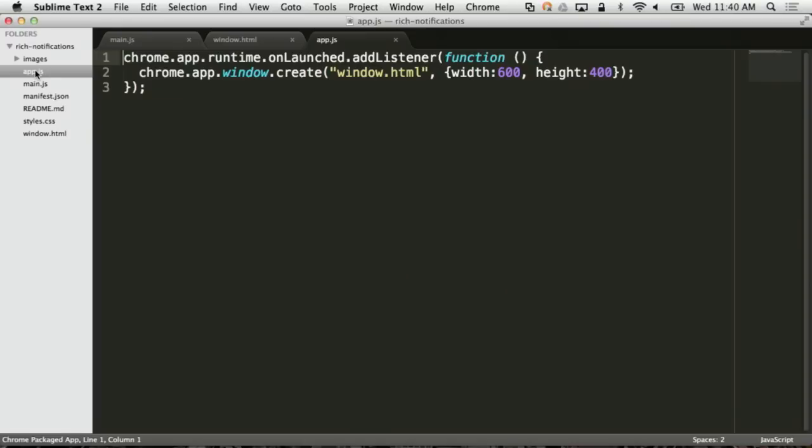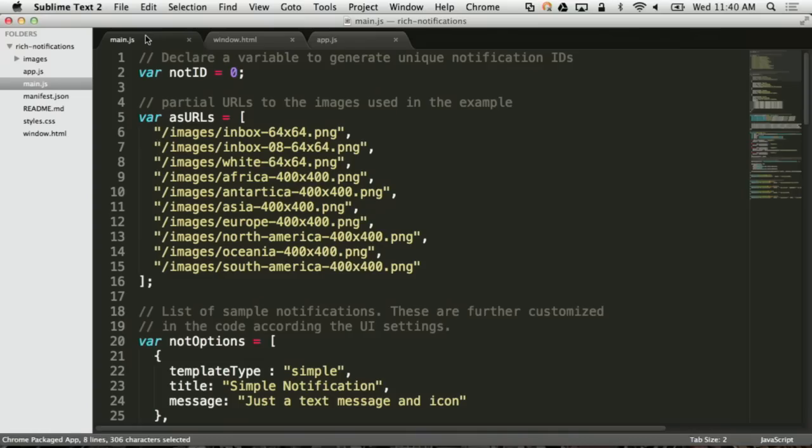The reason I say that is because if you want a notification to pop up, you probably want it to pop up when the application maybe isn't running, when certain events happen. If the app is already running, the user's already probably in it and using it. But you want to be able to pop those notifications up even if the user's not running the application. So by putting the events and the handlers into your main.js file, you can listen for alarms, and you can put some of your background processing script in there, so that things are running as you'd expect.